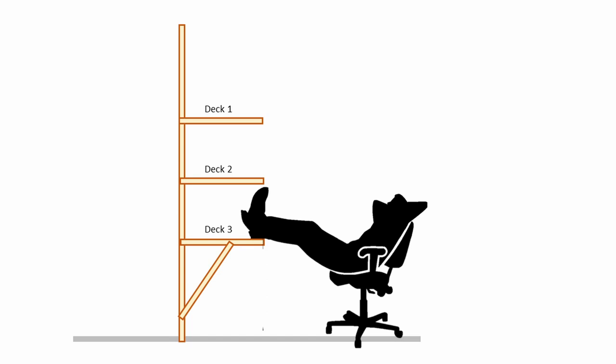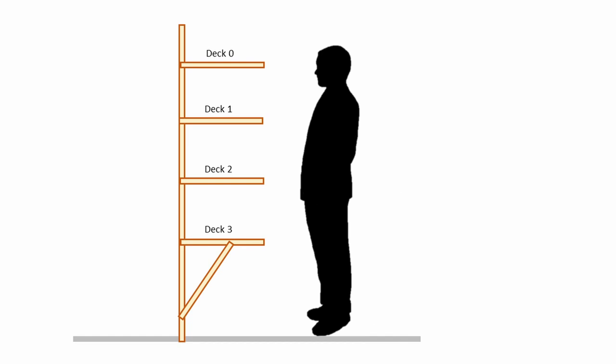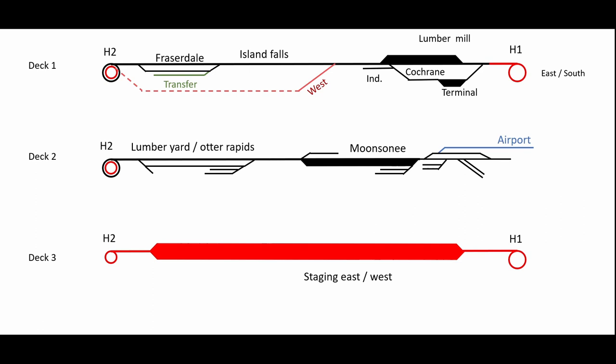You can, however, put deck three in the sky, as some people have it, or almost against the ceiling, so you would need a step stool to reach it. That's not really what I want, and I want to avoid that. So this is the solution we came up with. One advantage of this configuration is that on deck number one, there are no helixes going up.